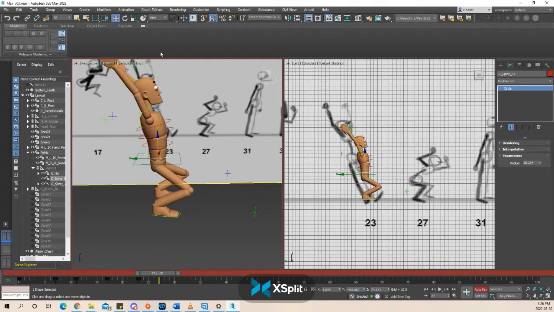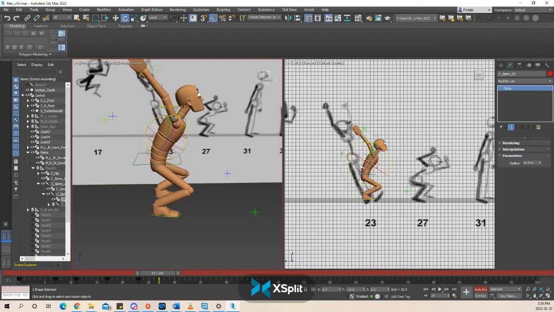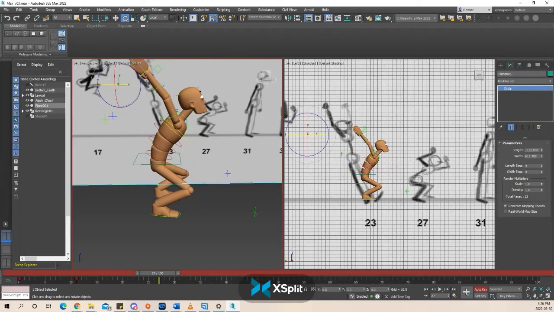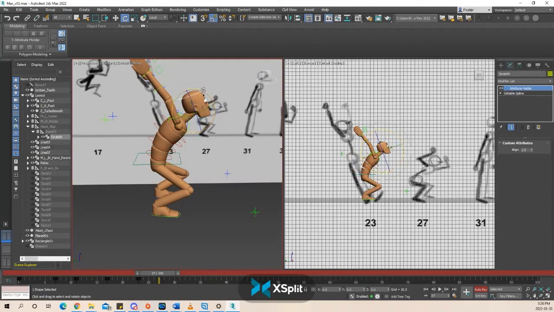We want to rotate our chest to be recoiling from that landing. Head will be rotated to be looking straight.